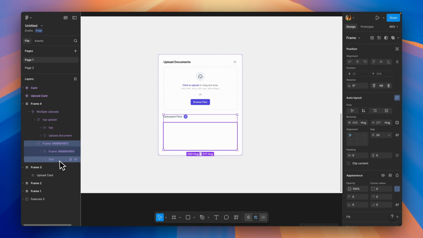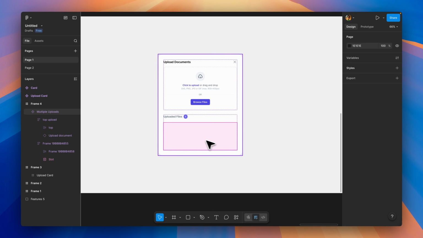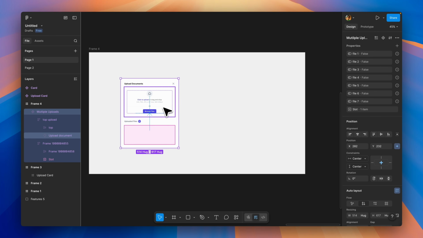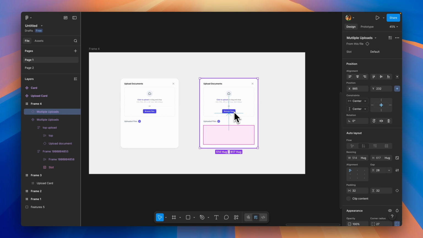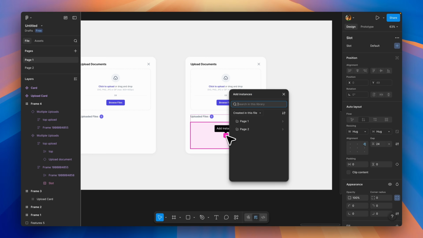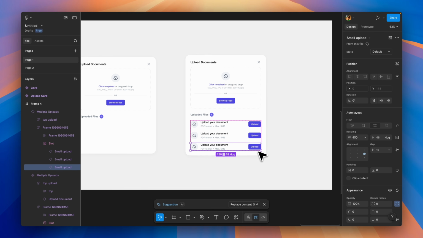Slots are a new type of component property that turns any nested frame inside a component into a free-form content container. Think of it like this. Imagine your component is a picture frame. Before slots, the picture was painted directly onto the frame. You couldn't change it without damaging the frame itself. Slots basically adds a little window to that frame. You can slide in any picture you want, a photo, a drawing, a sticky note, without touching the frame at all. That's the core idea. The component stays intact, connected to your system, receiving updates, and designers can freely customize what goes inside it.